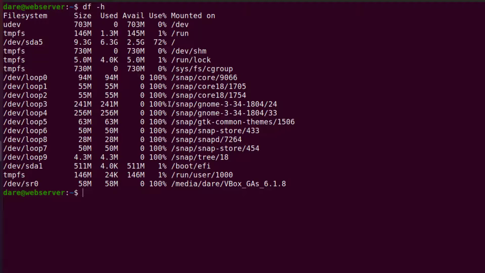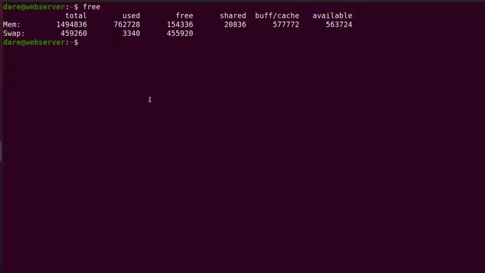Now, talking about the RAM, the memory, there's a command which we would introduce, which is free, and let's clear the screen. Free tells us about the memory. You can see here, memory. Ignore the swap. We'll talk about swap in future videos as well. But this memory is also telling us, similar to what the disk was showing us, used, free, shared, available, and all that.